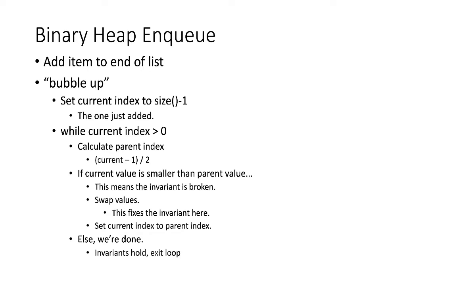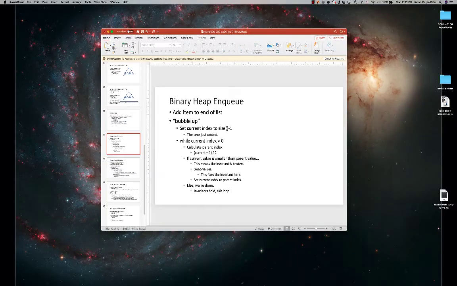And so basically a binary heap is a binary tree. It is a tree that is represented as a list with the binary heap invariant. The parent is always smaller than either of its children, maintained, right? So it's going to be a little bit easier if we see an example of enqueuing. So I'm going to switch to the little pad again.